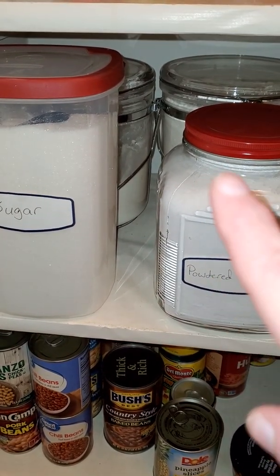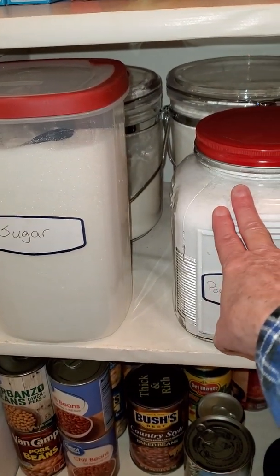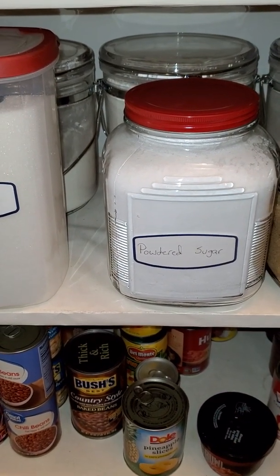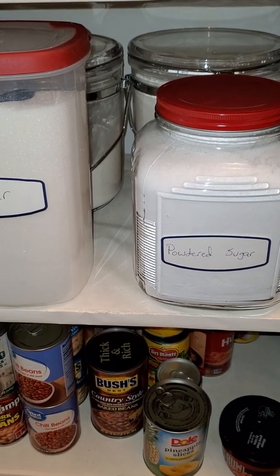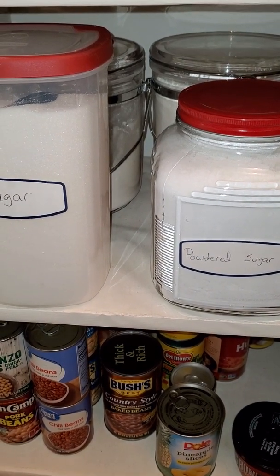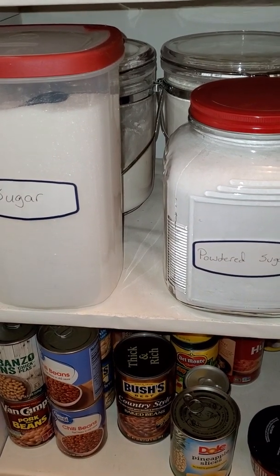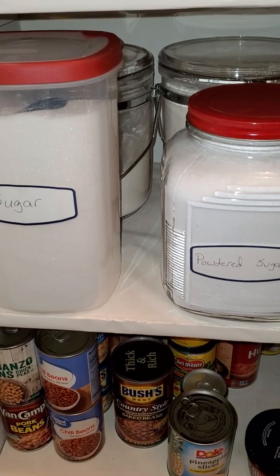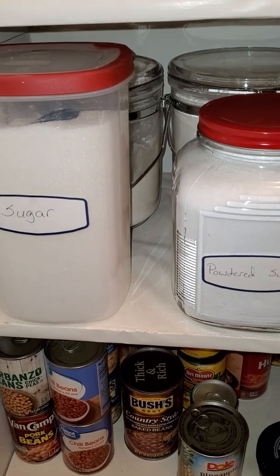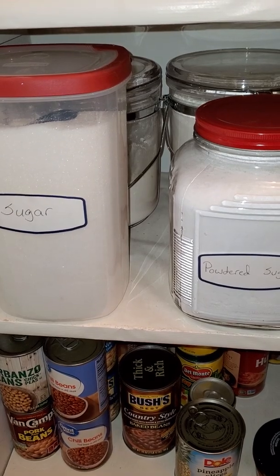But if you go through your sugar, your flours, even your powdered sugar, and you start seeing these little teeny black specks, then that's a mite. It's a flour mite. And you just want to go ahead and throw that away. It's not going to be good because it's a bug. So if you've ever got into a thing of flour and you found these little black spots, sometimes if you find one, it could just be lint or I don't know, right? But if you find a couple here, a couple there, it's probably what I call a flour mite, and it's a bug. Throw away, buy a whole new bag.